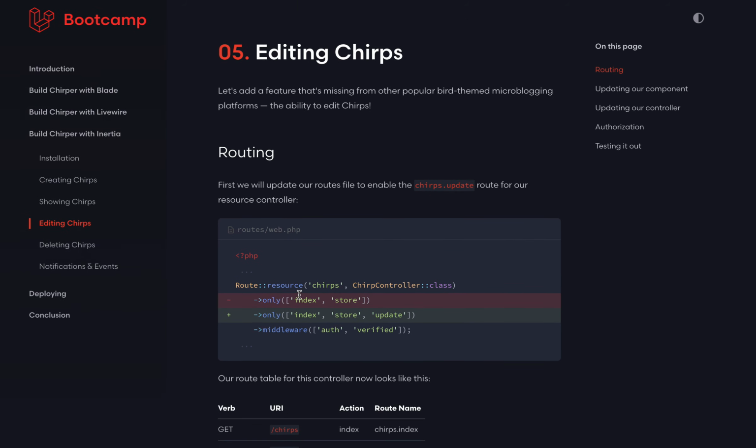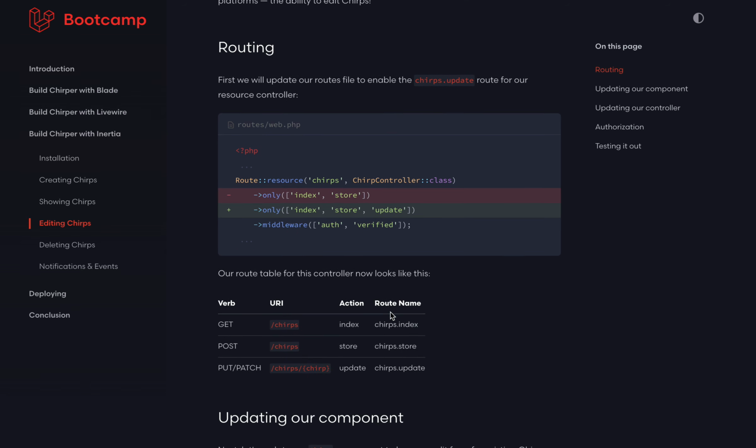Anyways, routing. So we used to say only index. Now we're going to do store, index, and update. So, we had store already. So that's how you actually create. You go store, edit, you go update. Index, store, update, delete. I think that's it. Yeah. Okay. So basically, we're going to navigate to /chirps. We can do a post. Actually, I don't remember what the actual URLs are. Doesn't matter that much, though.